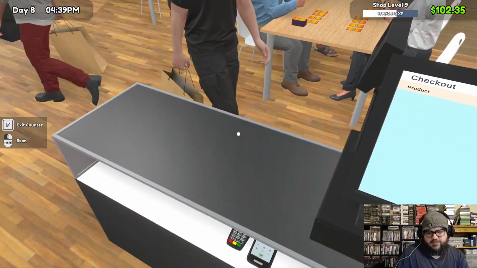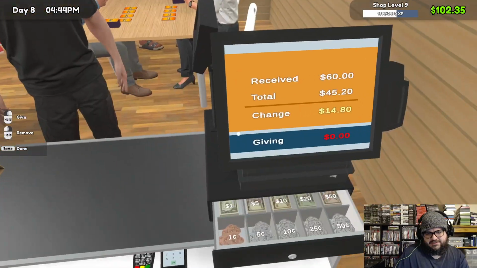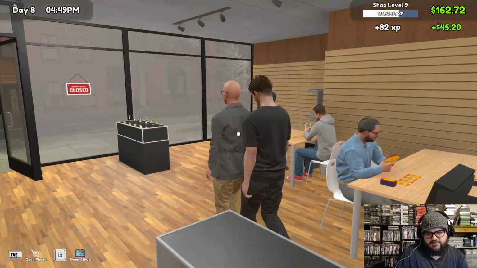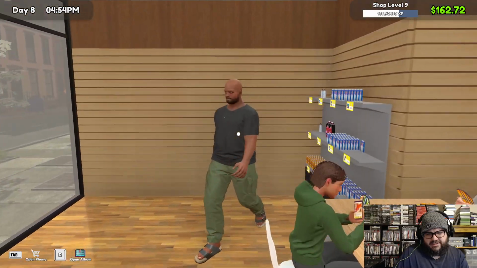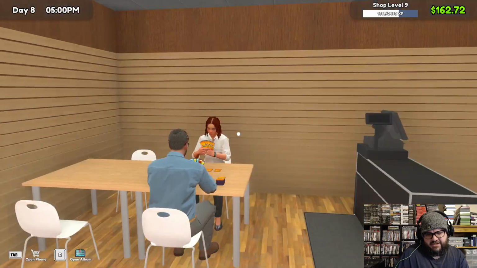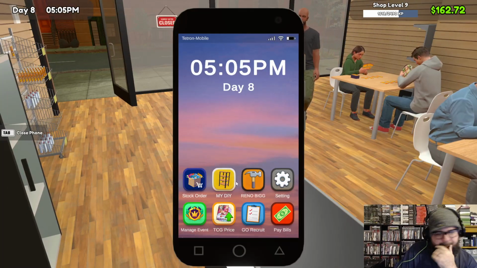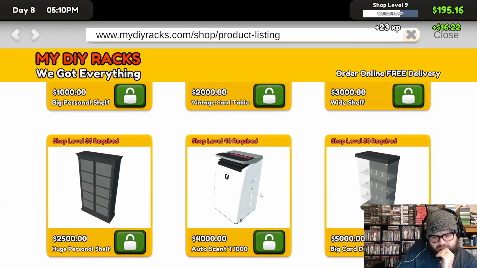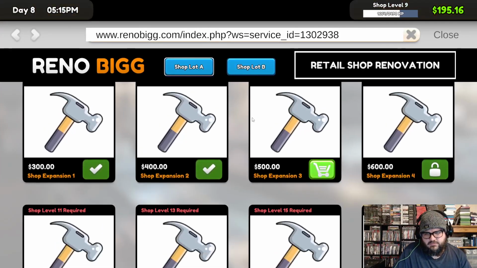I don't know why it still bothers me that they just buy card sleeves with no cards. I don't know if you're able to redo the lighting in here either. Because I don't have any lights on this side. Let me see if there's a light fixture you can buy. It seems like it would be in there if it was. Yeah.